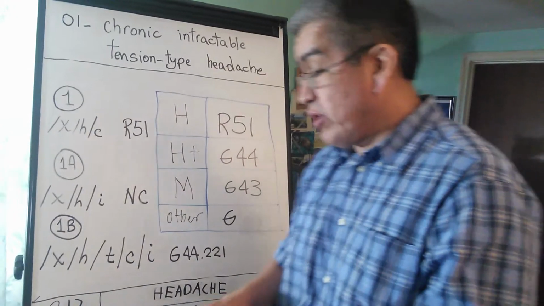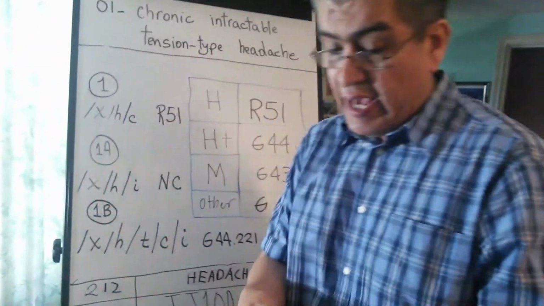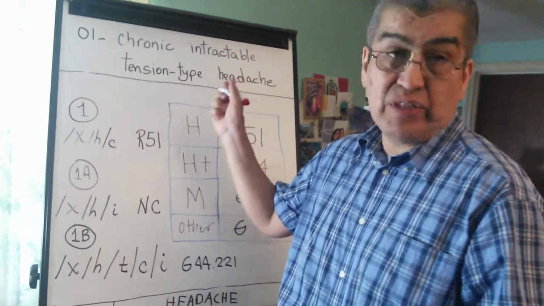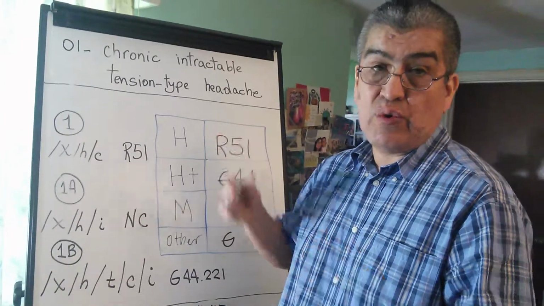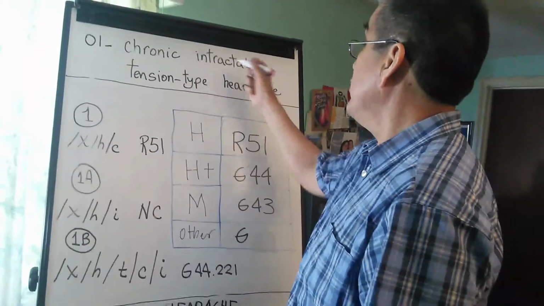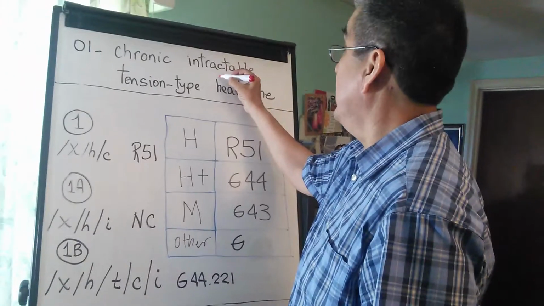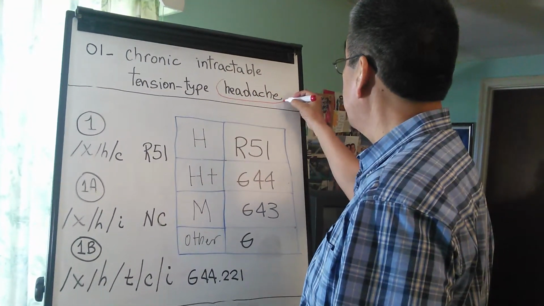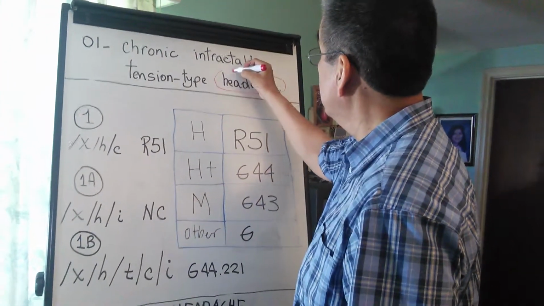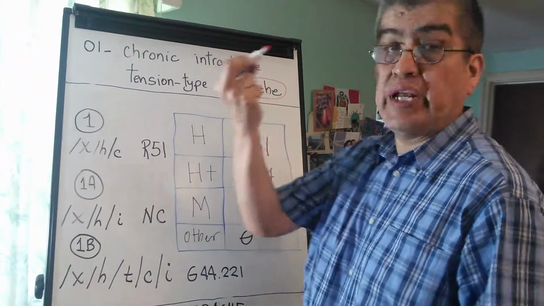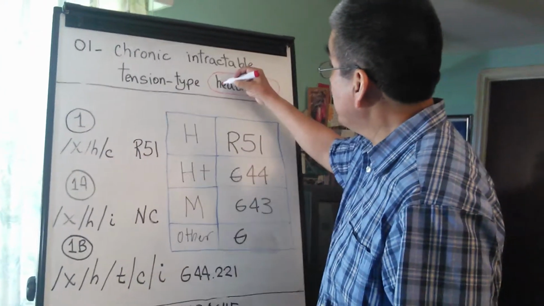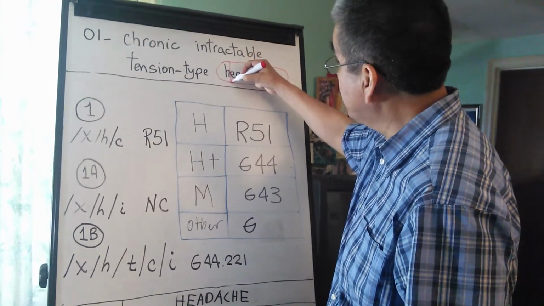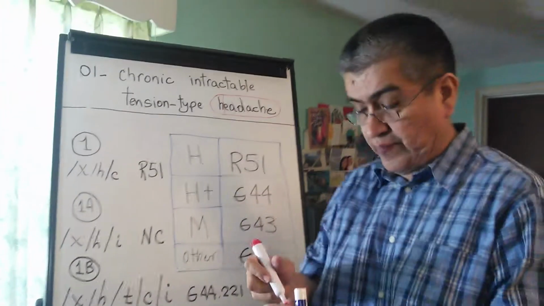The first thing that we're going to do is introduce a very easy way to identify the main condition and also the keywords in the text. The main condition here is headache, right? So we're going to circle headache with a red marker, and then isolate the letter H to use it later. This is the main condition.